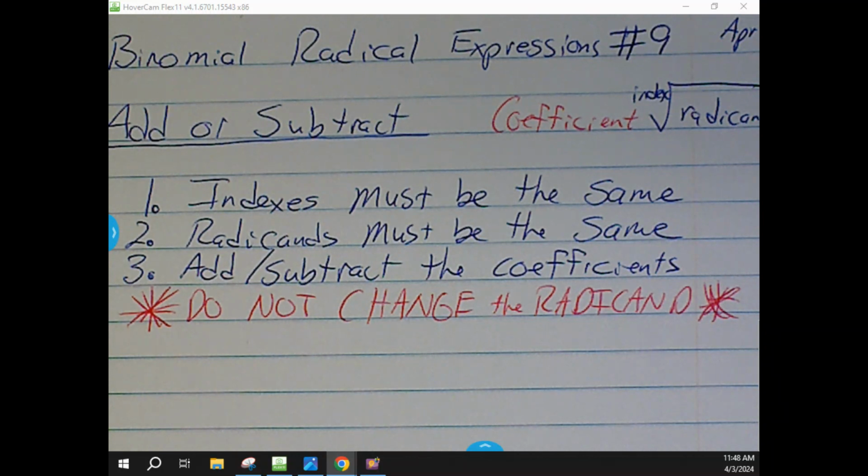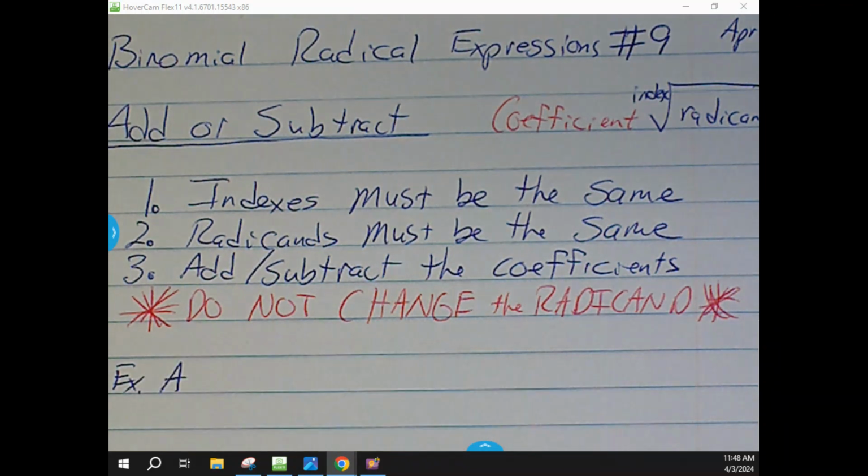Okay, so adding, subtracting, the basics of it comes down to being simple here: as long as the index is the same and the radicands are the same, you just add or subtract the numbers in front. And you can almost think about the radicand part, this whole radical part, as being like x's and y's. If one of them is square root of 5 and the other one is square root of 10, it's like an x and a y. If you try to add an x and a y together, they don't add together. They stay separate as you go through this.